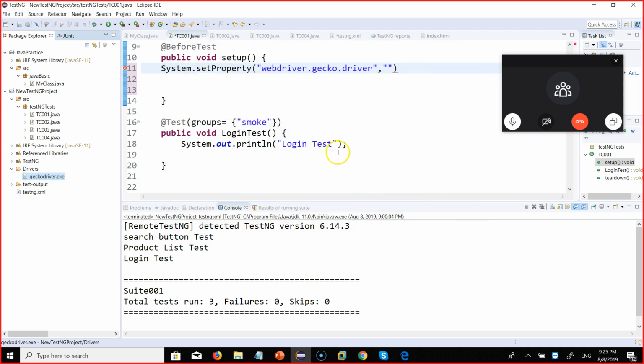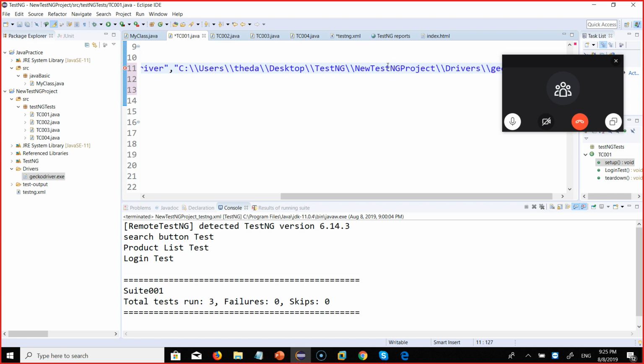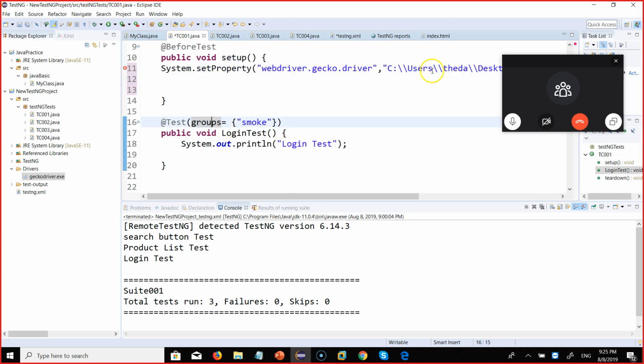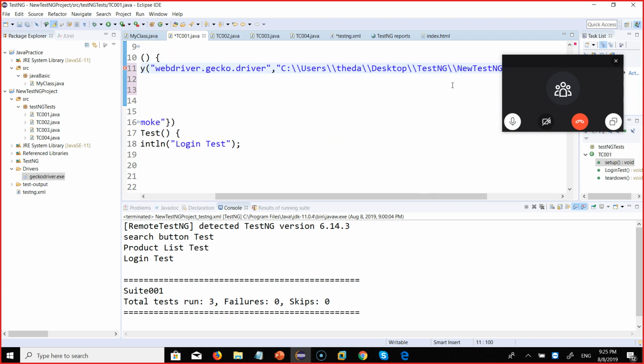Again, on some computers it will be a single slash, so you have to make it a double slash if you're using backslash. If you're using forward slash, single is okay.